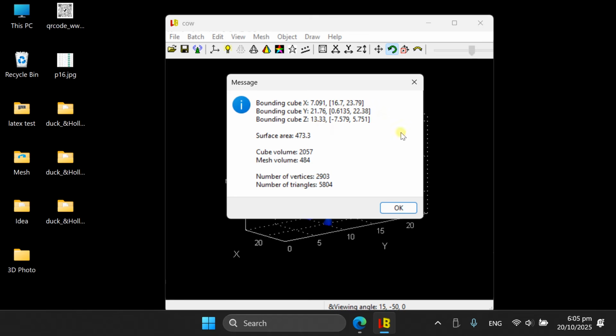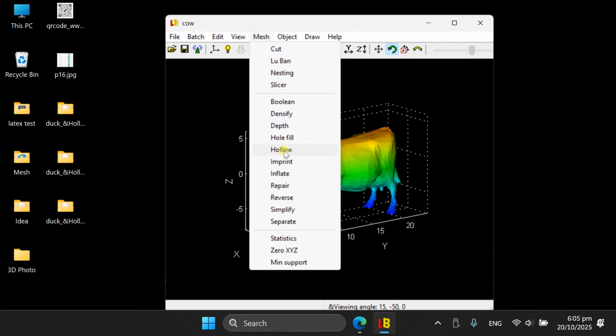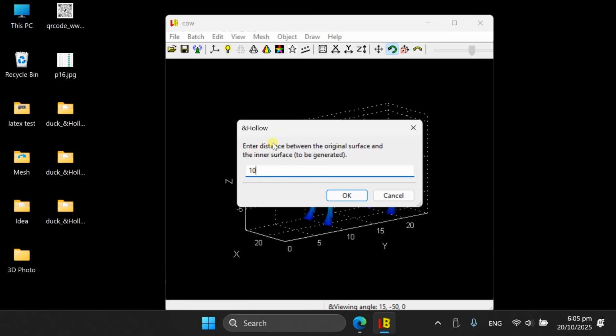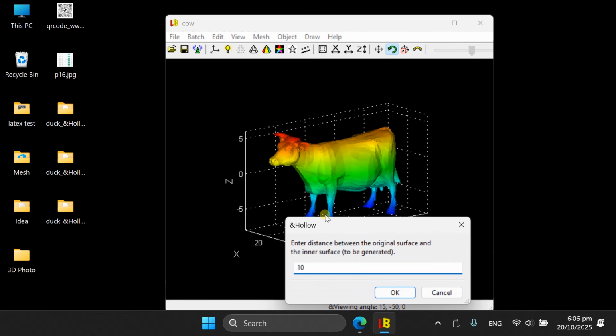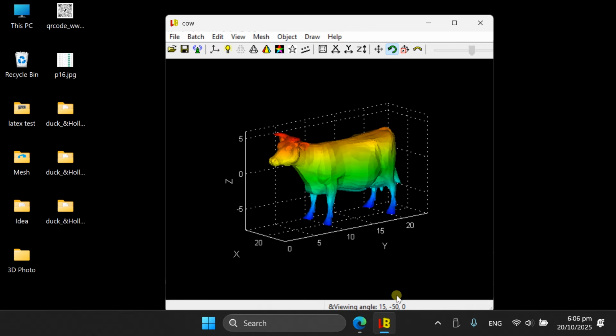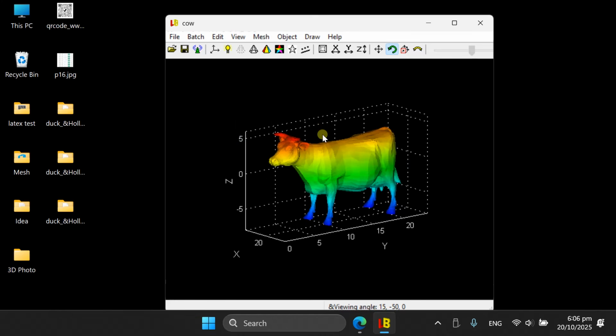That could be millimeter, centimeter, meter. It's up to you to determine the size. So remember this dimension. And when you click Mesh Hollow, the wall thickness that you input needs to be in the same unit. And obviously 10 is not suitable for this model. 10 is too big. If you click 10, you might get a warning saying failed to hollow the model.